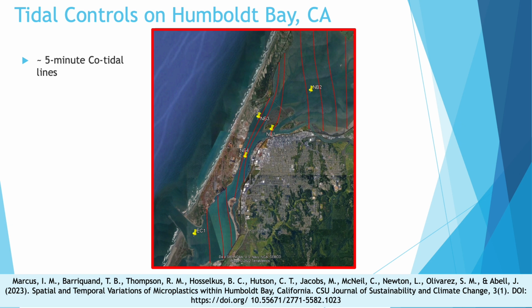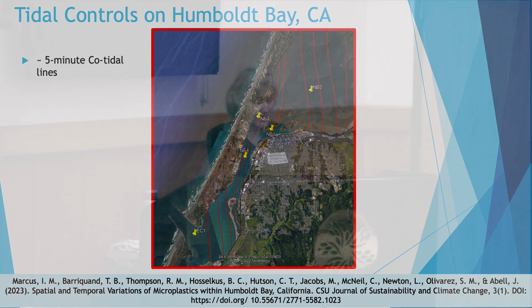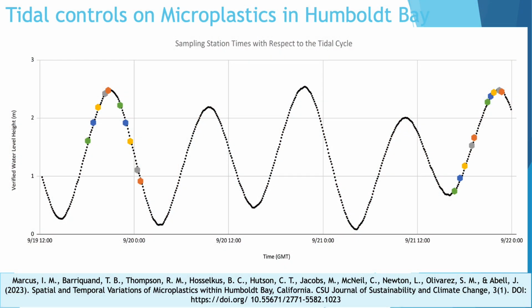So the idea was to use this propagation of the tide and to see how that might affect the microplastics in the bay. And so the sampling was done at different points in the tidal cycle, intentionally looking at the flood as well as the ebb and also during slack tide. And what the students were able to see by taking these different sampling stations and these different sampling tides throughout the tidal cycle was that at different points, either during slack tide when we had less velocity.